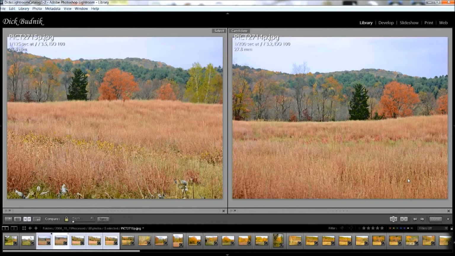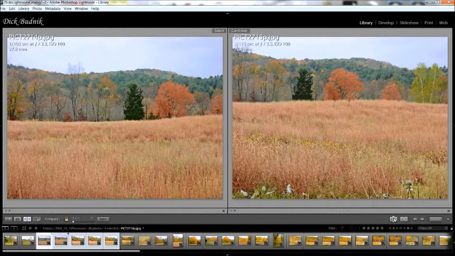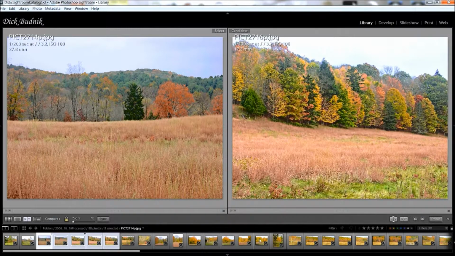And if we decide, well, I really like this one on the right better in reality, then I can make it select, but then it'll try to compare it to the next image in line, or I can just say, let's swap that image. So we swap them around. So we're still looking at the same two images, it's just that it flipped them around left to right. And if I want to then bring up the next candidate, again I click, it brings up the third image in line, and I can make that my new select if I want or not. So it's just a quick way of doing this.